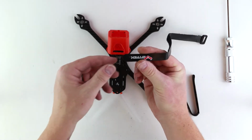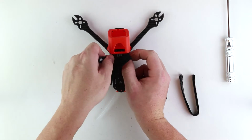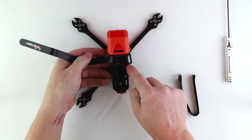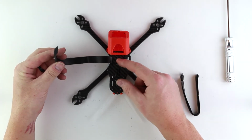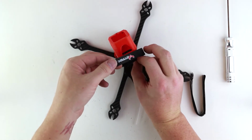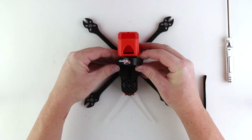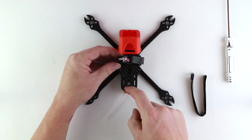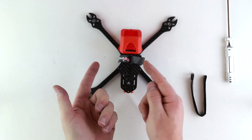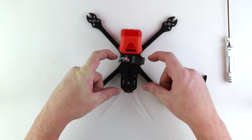I go in with the STRIX logo up and go into this slot first, and then I pull it all the way through. So I like the ring to be right there on the carbon. Put your battery on and wrap it around. Generally it ends up being right about there. That's about where the logo falls for me when I mount it with double lock tape. If you're running a smaller battery, it's going to stick out further. You're still going to have a ton of surface area covering your Velcro. You just may need to trim it up. I always run 2 straps no matter what.